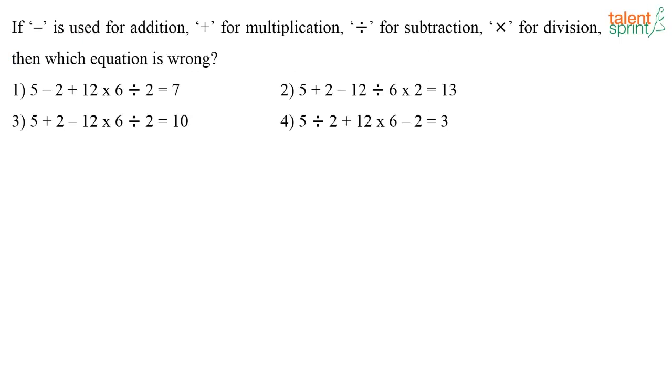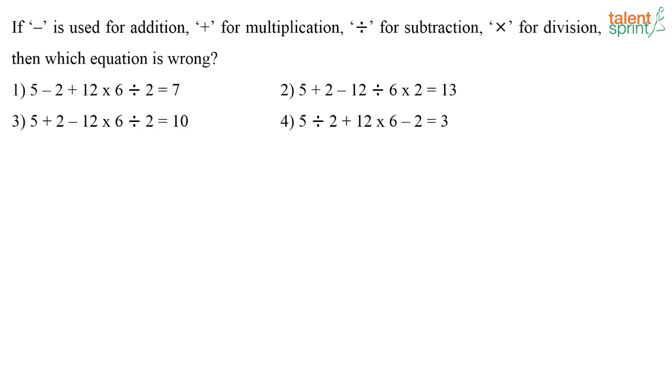Okay, next one. If minus is used for addition, plus is used for multiplication, division is used for subtraction, and multiplication for division, then which of the following equations is wrong? Whenever you have questions of this sort, there is no specific method to approach them. You have to use a trial and error method. You will have to check each option and see which is the wrong one. So try this one and tell me the answer.